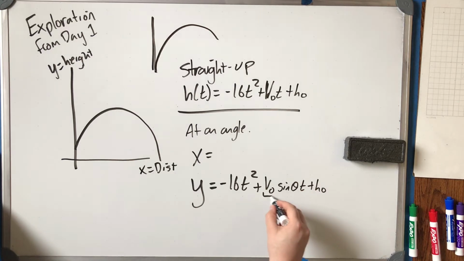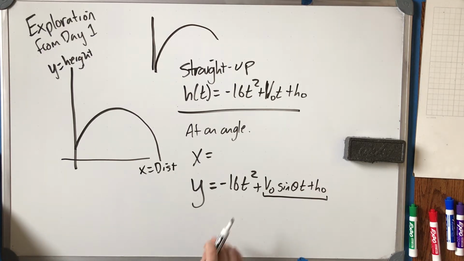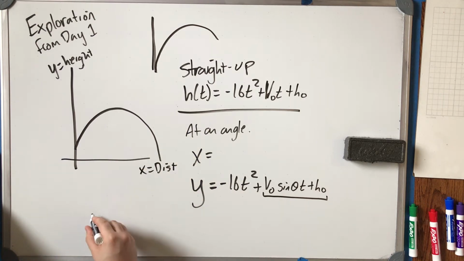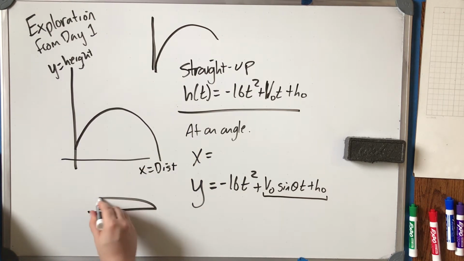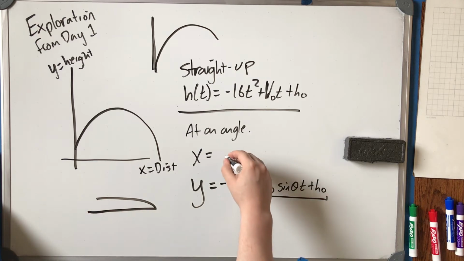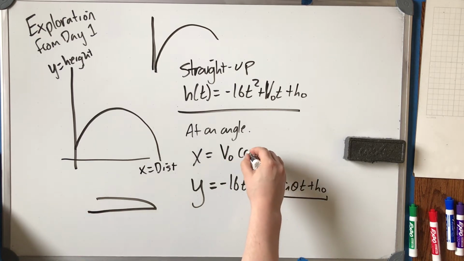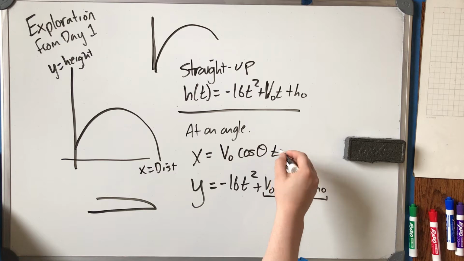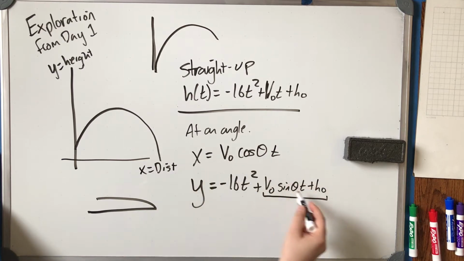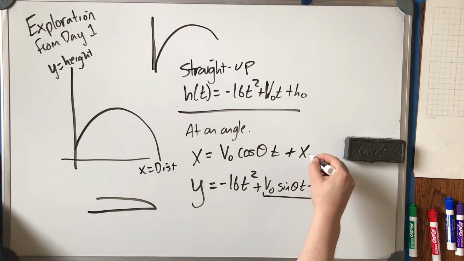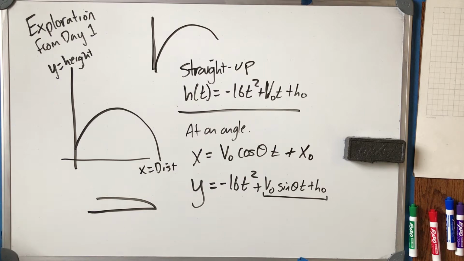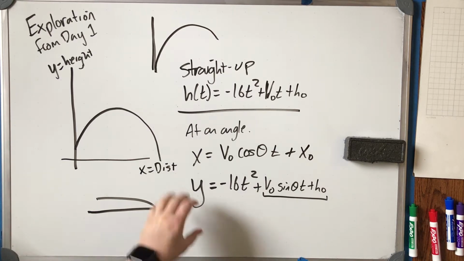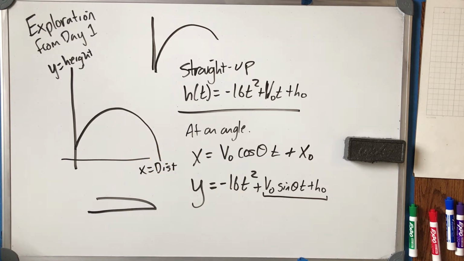So it's basically this part of the equation. This negative 16 is what makes it go up and come back down in the y, and the x isn't doing that. It's not going out in the x direction and then coming back. So it's just an initial velocity and then cosine theta times t. Cosine's an x value, sine is a y value, plus some sort of initial x value. And that's basically what we're going to be exploring for the next couple days, these sets of parametric equations, which model projectile motion.